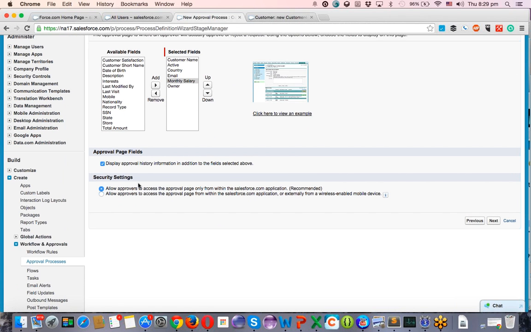And security settings: allow approvers to access the approval page only within the Salesforce application. That is one. The other is to allow approvers to access the approval page both in the Salesforce application and through an email message, so that you will get the request. Apart from that, you can even see it in mobile applications.